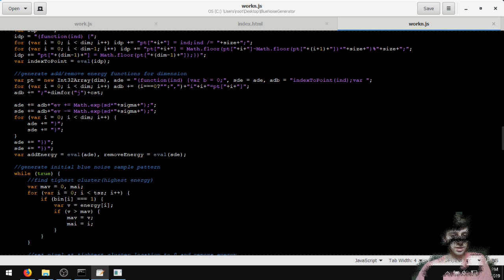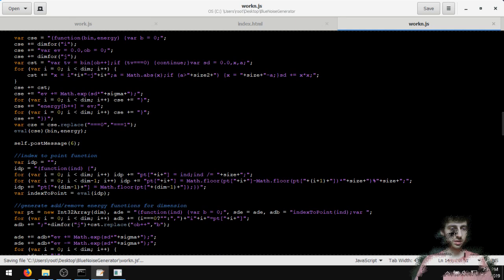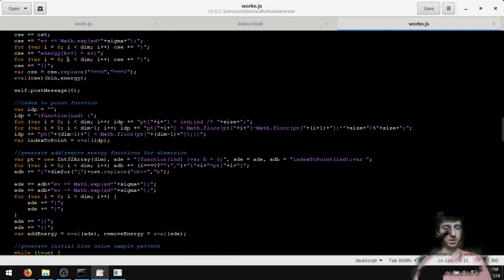So I add CST right here, right? Yeah. CST.replace OB plus plus with B, and then energy does B plus plus right there.